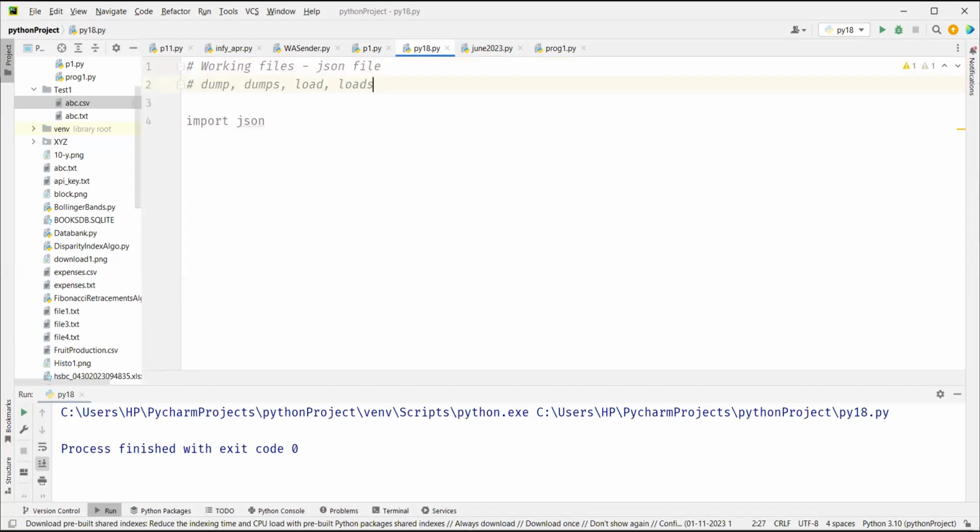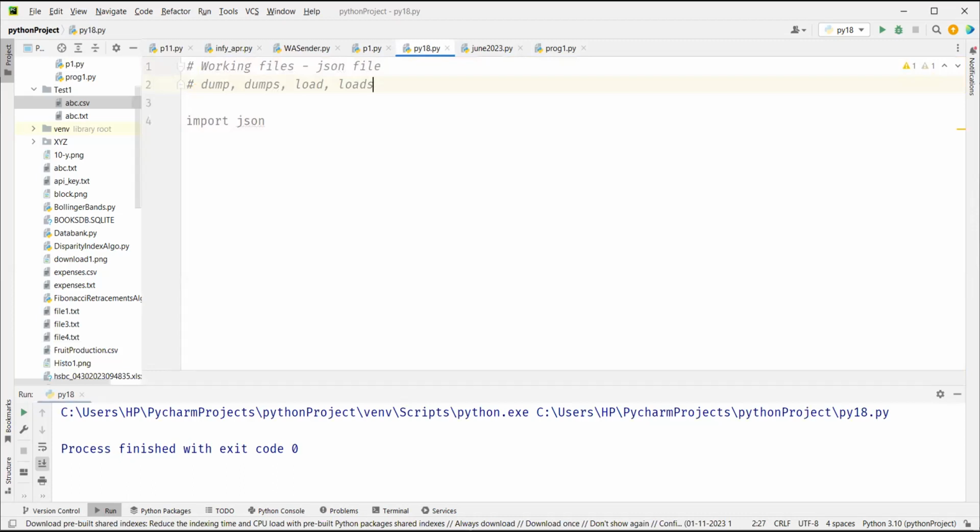Now, if you are reading from a file and printing onto the screen, then you say dumps. Okay, this is how I remember. Dump and dumps, both are for writing. Dumps, S stands for screen. It doesn't actually stand for screen, but I have made it like this so that I'll remember when to use what. Dumps to write onto the screen. So if you want to print to the screen, you will say dumps. If you want to read data from the screen, you will say loads. Okay, if you're loading the data or reading the data from a file, you will say load. And when you're writing to a file, you will say dump. Dump, dumps. Load, loads. Right?